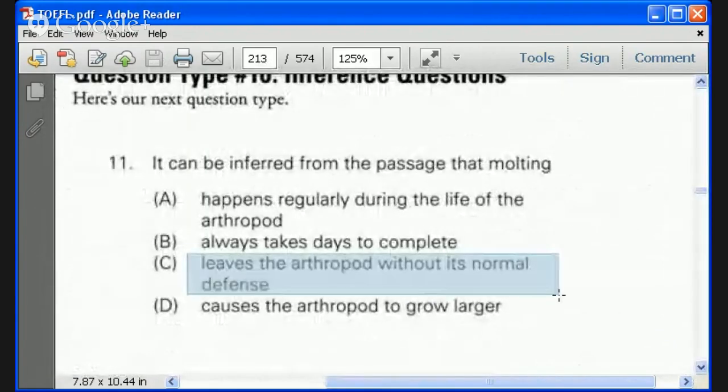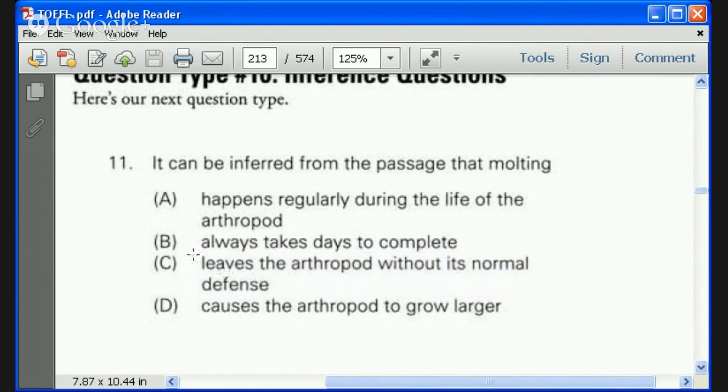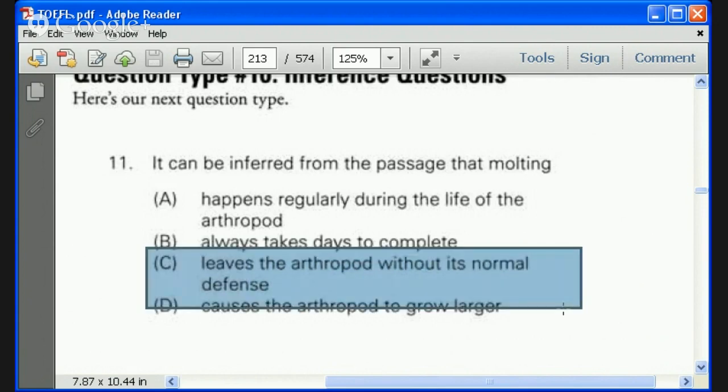Yeah. Okay. Well, they talk a lot. It has to go into hiding. It doesn't have a hard shell. It can be easily penetrated by predators. So there's a lot of backup or base information to support this inference. It is an obvious inference. It is the most obvious. C is correct. I think C is correct, Ishmael. Thank you for walking through that with me.